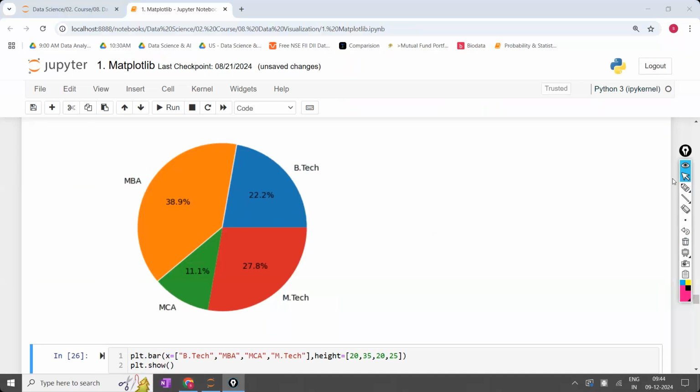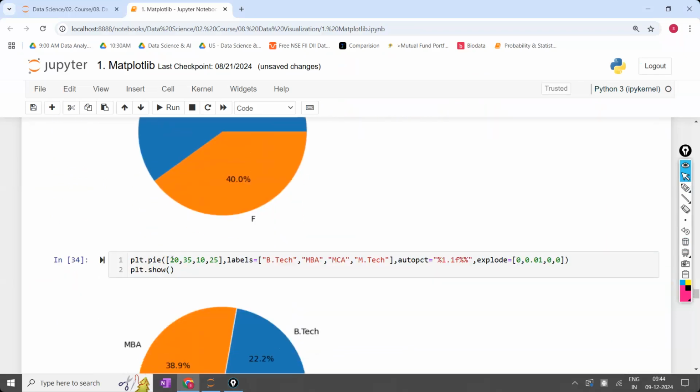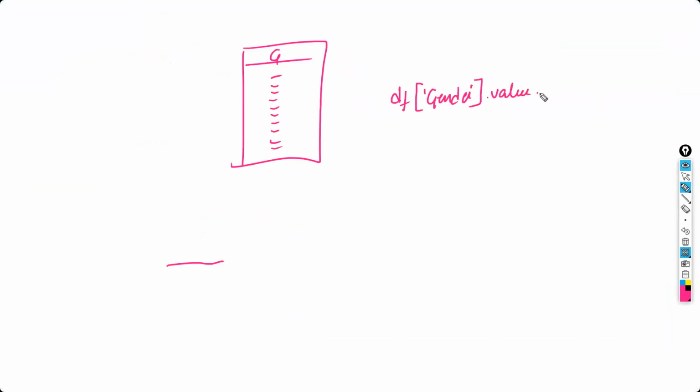Right? And how the data was distributed. Sir, what is the difference between this example versus this example? Here you have provided all 4 values. For example, if it is inside the data frame, say gender, then you have to provide the input as df of gender dot value counts. Either you provide the value counts, so it will take male as 9 and female as 6, or you provide a list, that is 9, 6, either of these two.